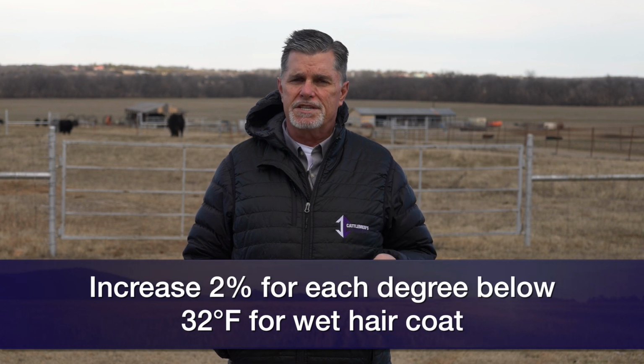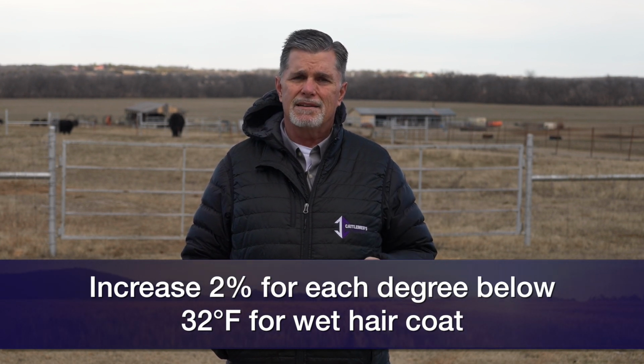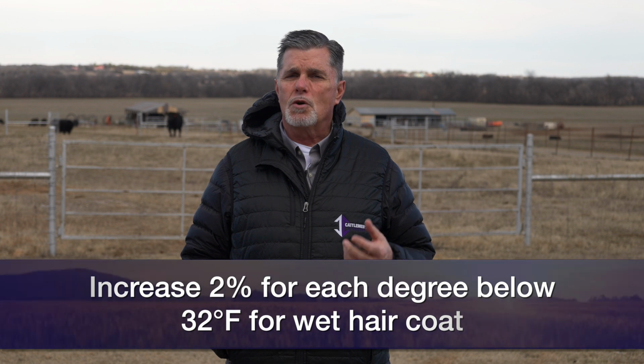It was a couple weeks ago. We had that weekend where the front came in, but we'd had a warm day prior to it and a little bit of rain across Oklahoma. If we get those cows wet to the skin and then we drop that temperature, maybe add in a little wind chill on top of it, for every degree Fahrenheit we are below 32, it's 2% that we increase that nutritional requirement. So with a wet hair coat at 12 degrees, we're now looking at a 40% increase in energy that cow is going to need. That same cow that needed 10 pounds of TDN a day is up to 14.